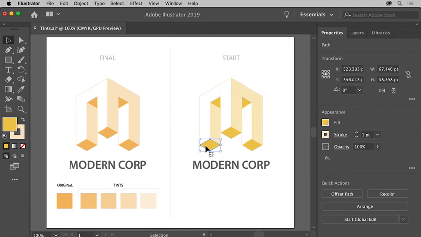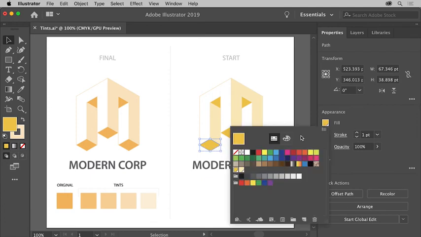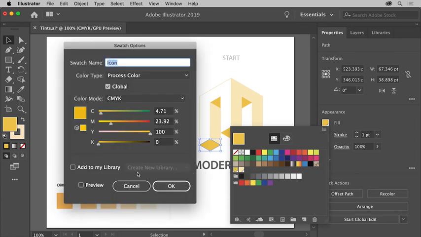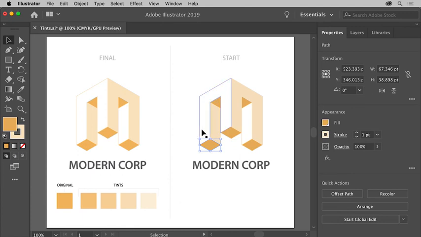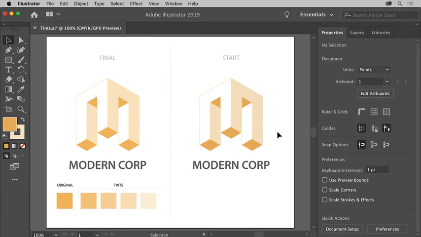Click this shape to select it. To edit the fill color, click the fill color on the right, and with the swatches showing, double-click the icon swatch to edit it. In the dialog box that appears, you can select Preview so you can see any changes, and try dragging a color slider to change the color. You can see that the tint you saved that's based on the original icon swatch also changed. Click OK. Now if you want to practice a little bit, try applying the icon color to these white shapes, then try creating a new tint. Saving colors and tints as swatches can be a great way to open up new ways to be creative with your artwork.